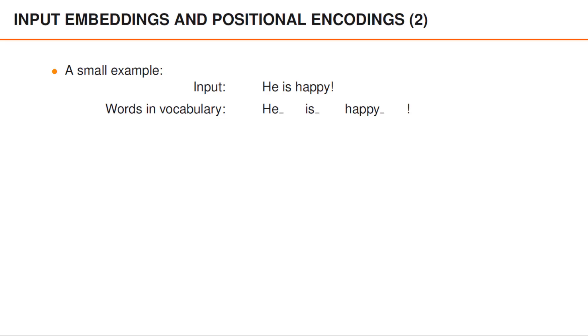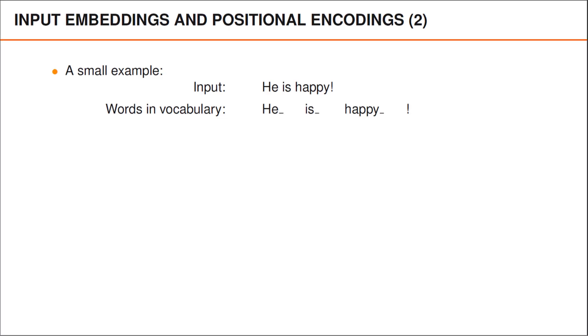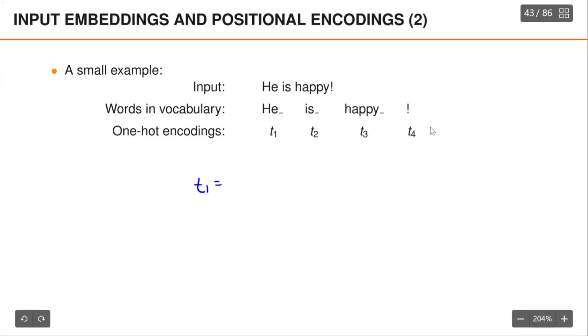The first thing we need to do is to map this to a sequence of words in our vocabulary. A technical detail that I've ignored in earlier videos is that we use specific dictionaries for this task, and one reason for this is that computers care about every token in the sentence. In this case, we might obtain a sequence where the first word is He followed by Space. The second word is Is followed by Space, and so on. Once we have identified the words, we can produce a sequence of one-hot encodings for these words. These are vectors that are zero everywhere except for at one position. For instance, if He followed by Space is word number 123 in our dictionary, then T1 would be zero everywhere except for at position 123.